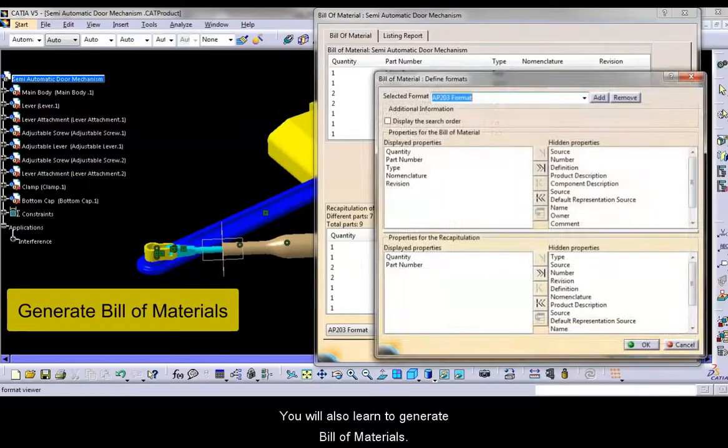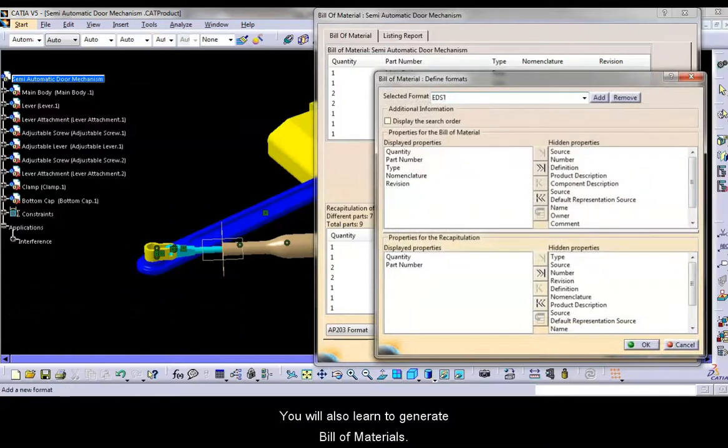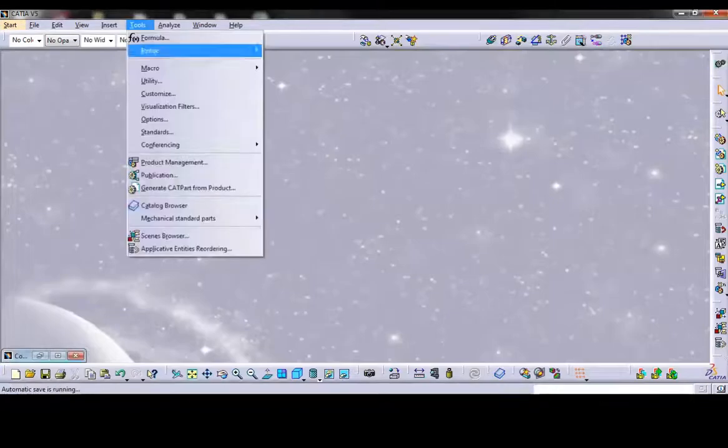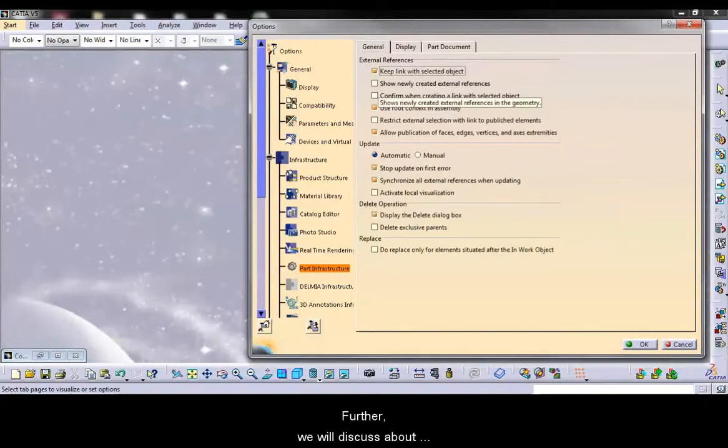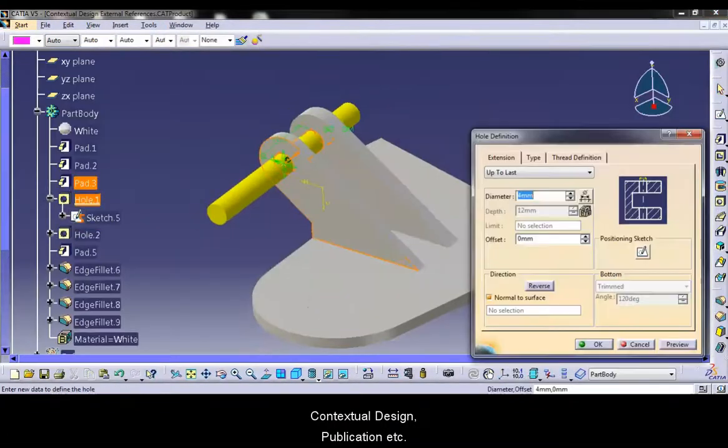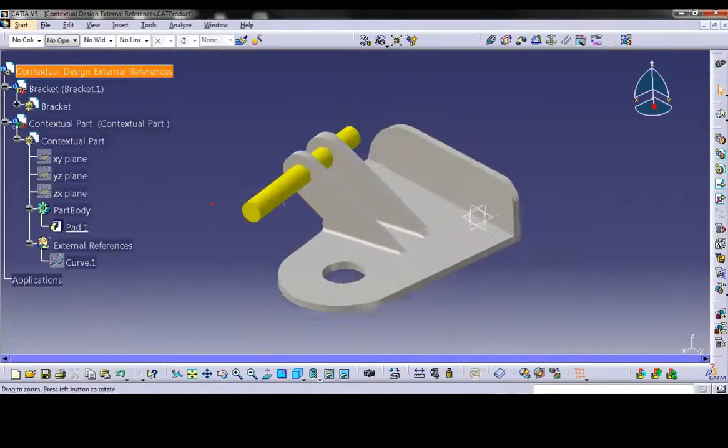You will also learn to generate bill of materials. Further, we will discuss about contextual design, publication, etc.